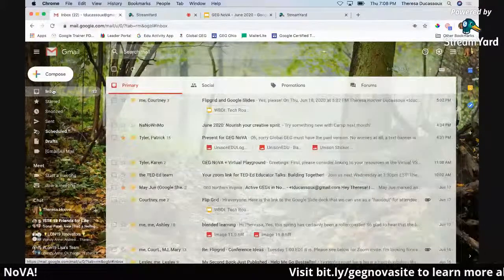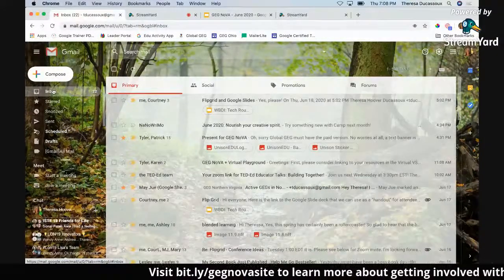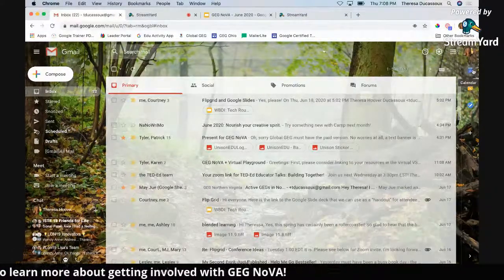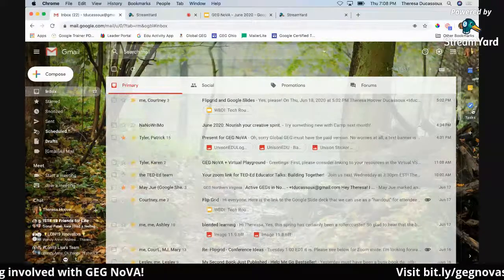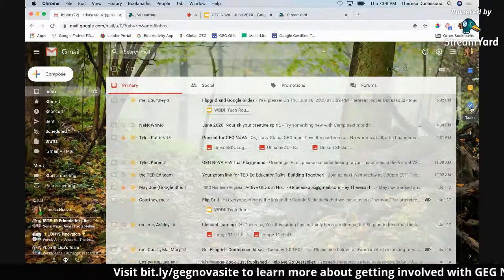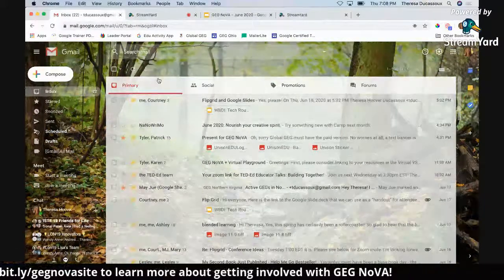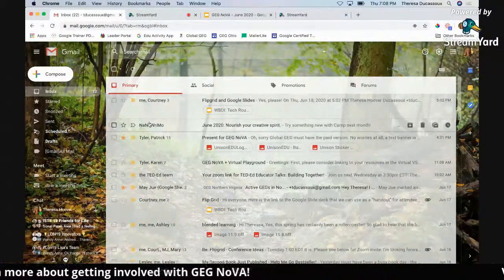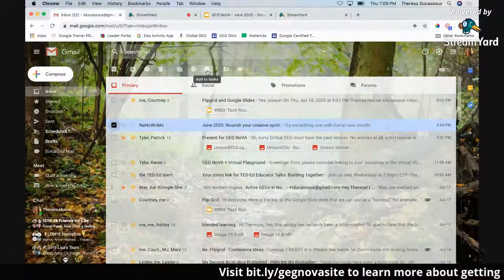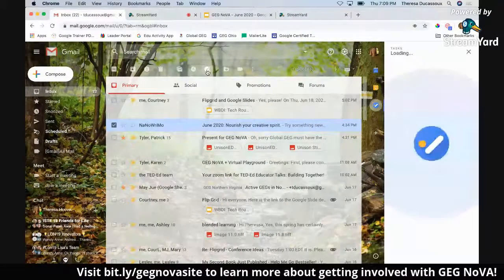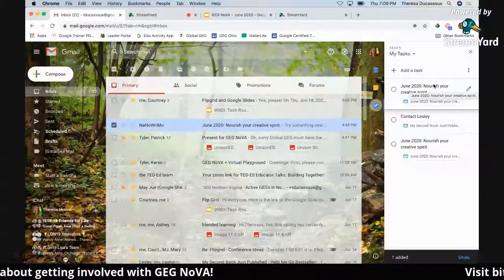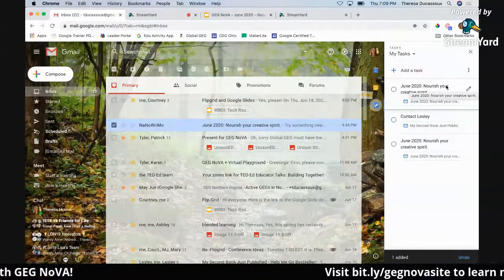Other things that you can do right here in Gmail is you can turn an email into a task. As I mentioned over here on this side panel on the right, you have your calendar, your Keep, and then Tasks at the bottom. I feel like Tasks is an underutilized tool over there, but you can turn an email directly into a task. So if I'm talking about the second email down here, I go up to the top, there's a little add to tasks button, and that's going to bring that over and add it to my tasks. So now that email is basically on my to-do list.